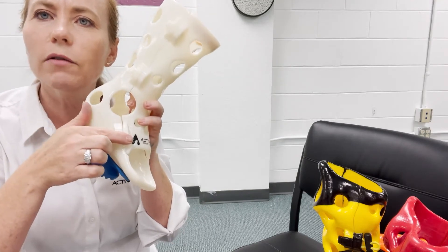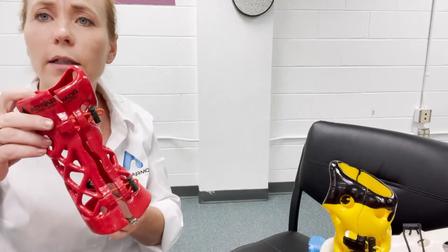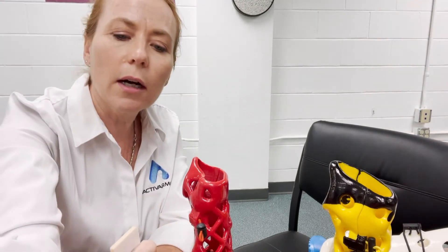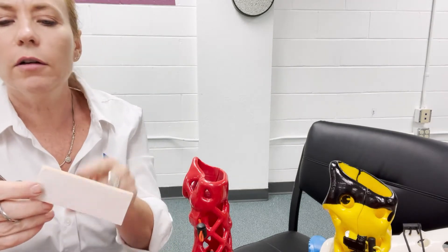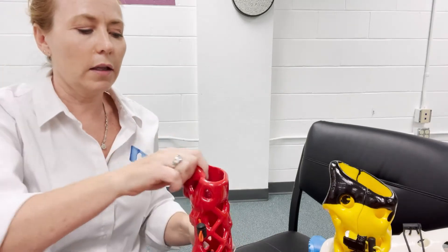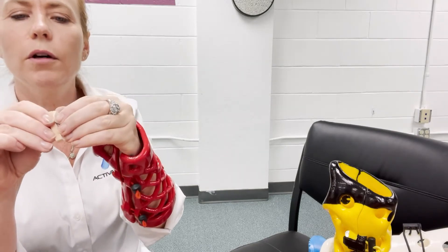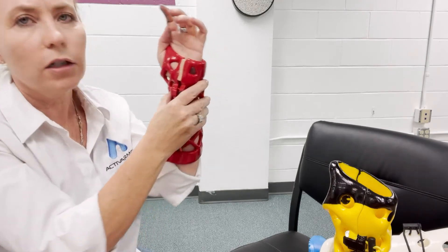That's how you put it on without space, and here's how you add space as needed. Let's say it's a removable splint and you need to add some space — it's a little bit tight in one spot. You're given Plastizote in a couple of different thicknesses; this one is a quarter-inch thick, this is the thicker one. You're going to cut a little rectangle about as long as the seam of the cast. Let's say it was a little tight in the palm area due to some swelling — I'm going to take this piece of quarter-inch Plastizote and apply it right into the seam, right where it's tight.